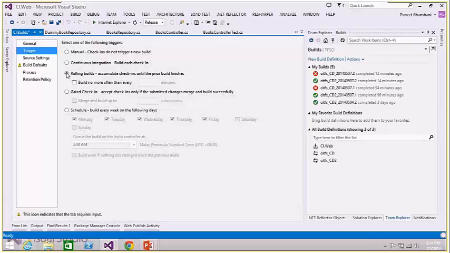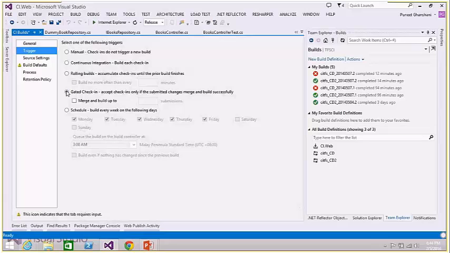Or I can say it should be a rolling build. So every 15 or 20 minutes, run a build on the server, not on the local machine. So it always ensures that the code that is checked in to TFS is always getting built. Or I can say gated check-in. So when you're checking in, the code does not get checked in unless it passes the build on the TFS server. So if there's any code that is breaking on the server when the build is happening, it will not check in the code.